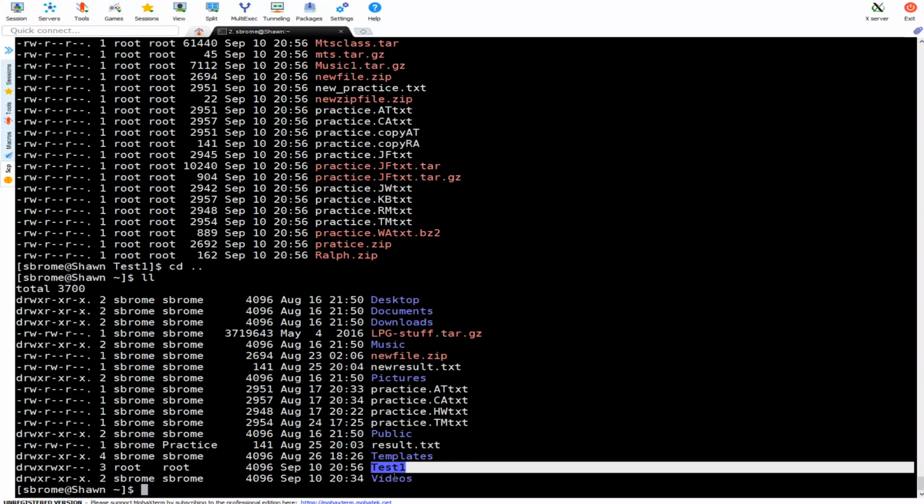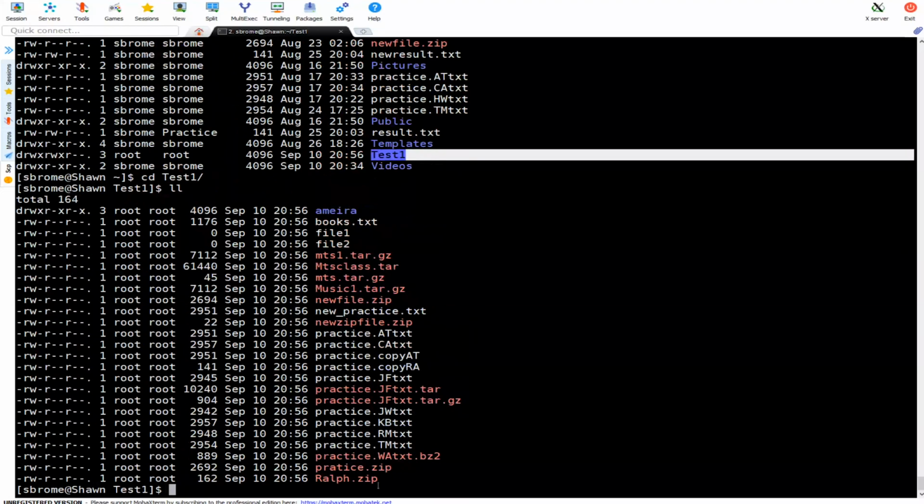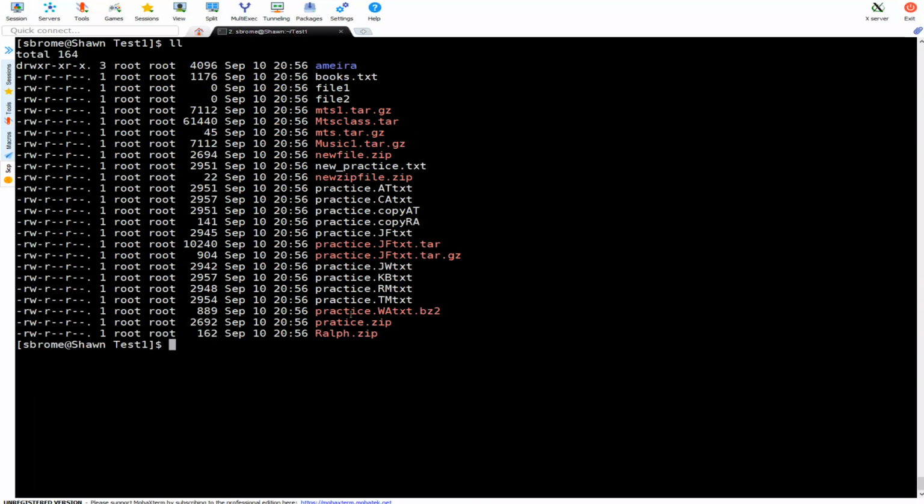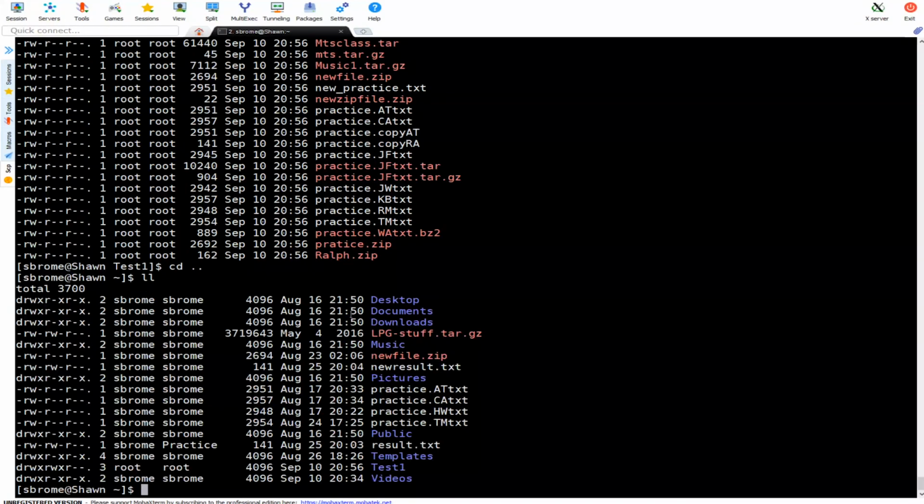If we go into that directory, we'll see that everything here is owned by root. So we are going to go back one level and change the ownership of the owner and the group using the chown command.